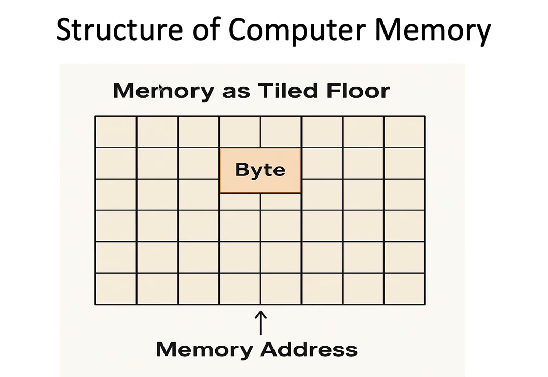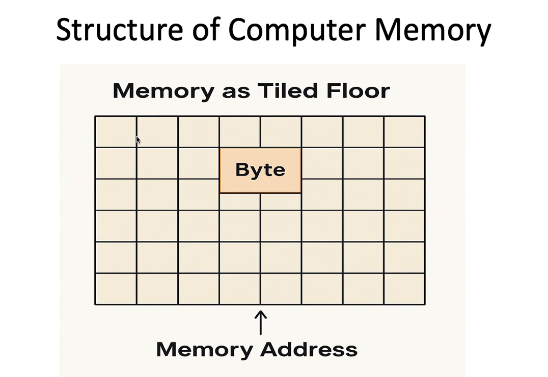In order to understand the structure of computer memory in very simple terms, we are going to consider an analogy of a tiled floor. So this image which you are able to see here, imagine this is a tiled floor. This is a floor made up of tiles. This is a tile, this is another tile, so on and so forth. There are many tiles here which are making this floor. We can number these tiles. I can give number 1, tile number 2, tile number 3, so on and so forth.